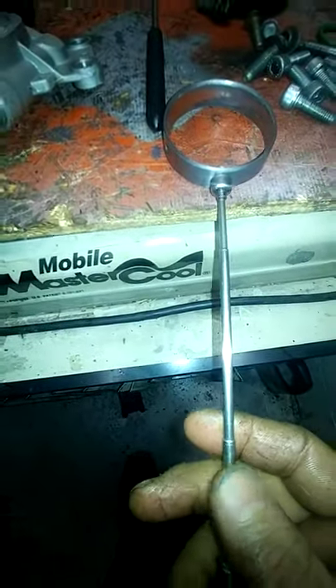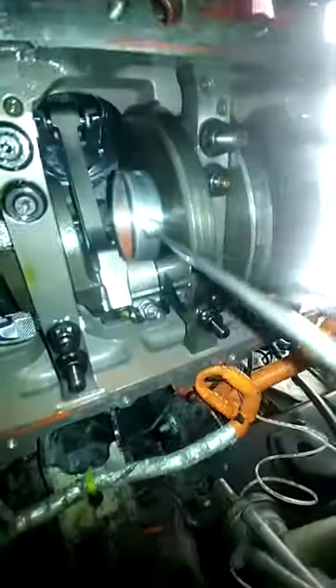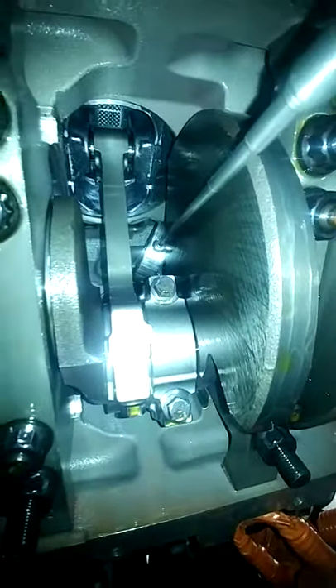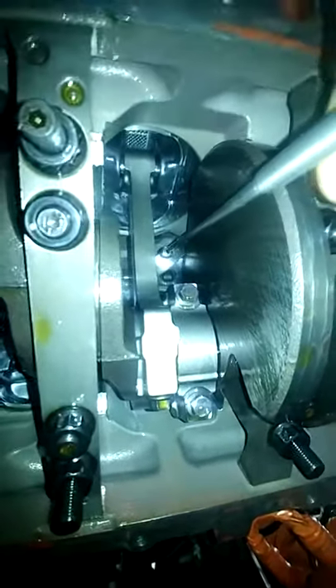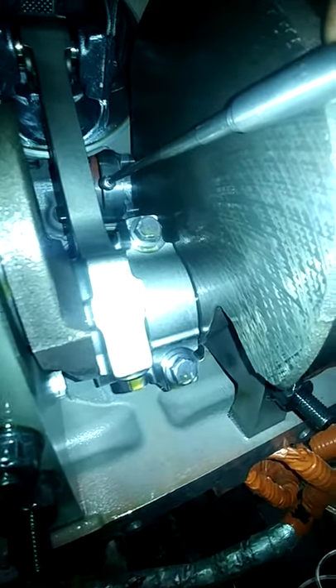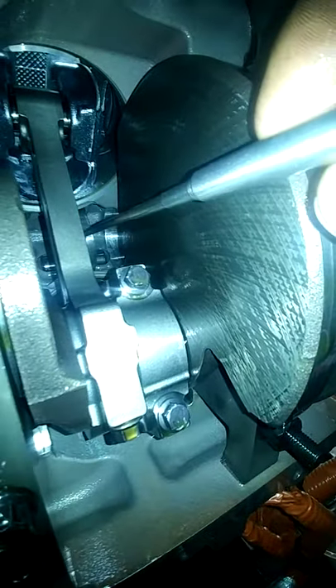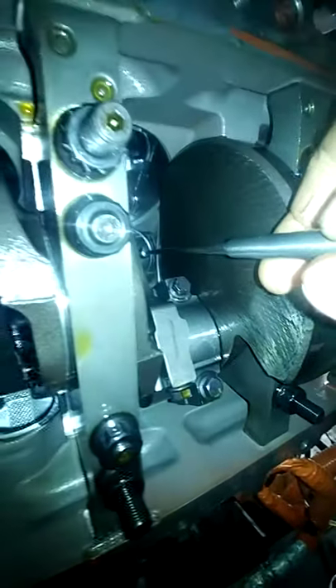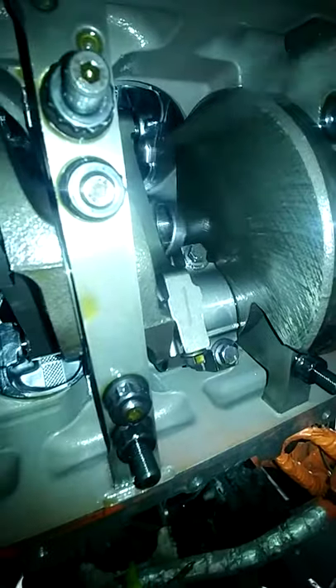Take the pen magnet, attach it to the bearing, and go right up in there. This is much easier with two people — it's hard to do alone. Shove the bearing right up in there, twist it without the magnet getting stuck to everything, and get it up into the cam area. Then run the tool through from the front, set the bearing on the tool, spin it, and get your black line lined up before tapping it in.